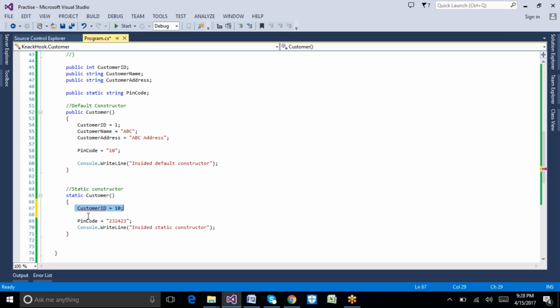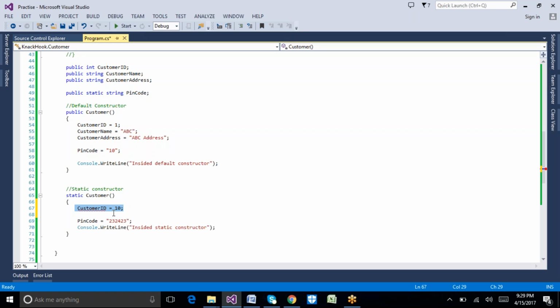Here I am trying to give customer ID equal to 10, which is a normal member variable, not a static member variable. That's why when I try to assign values to a normal member variable inside the static constructor, it is not supported here.